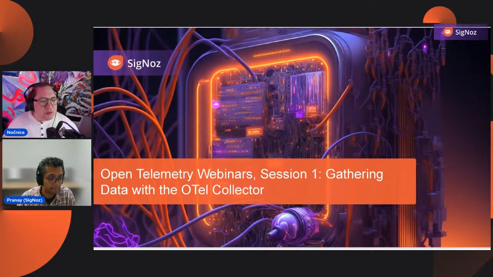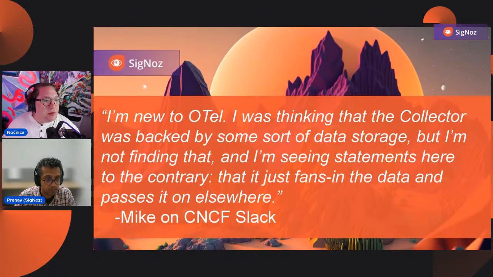We're not going to get into the individual setup that those people had in question, but because we saw some similar questions like this both on Reddit and on the CNCF Slack, we'd like to talk about them in general and what they lead us to. So the first one was from Mike on the CNCF Slack saying, I'm new to OpenTelemetry. I was thinking that the collector was backed by some sort of data storage, but I'm not finding that.